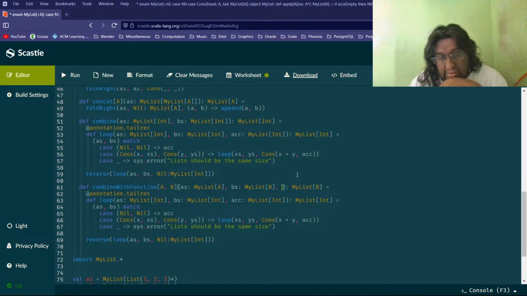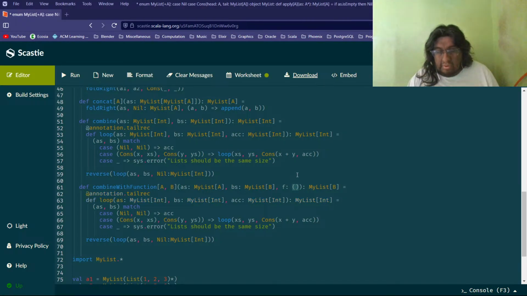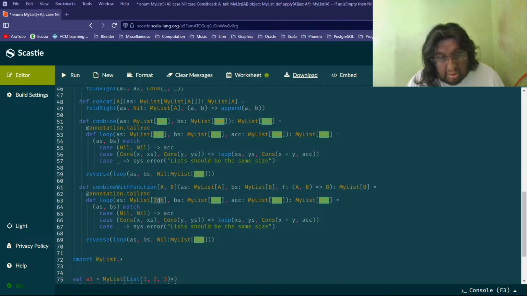Now, f of function of type A, B. Why? Because you will have two elements, A, B, B, B.